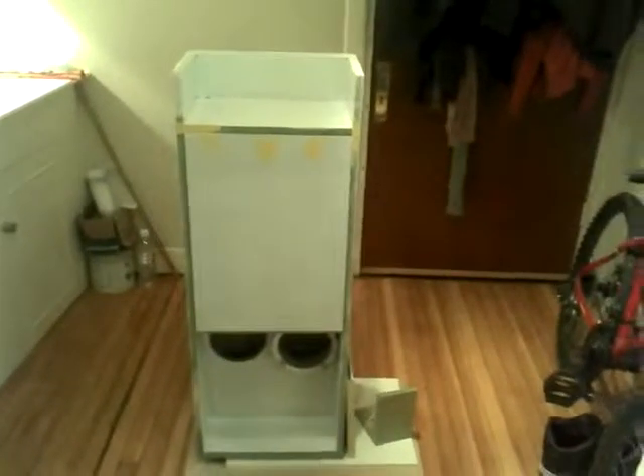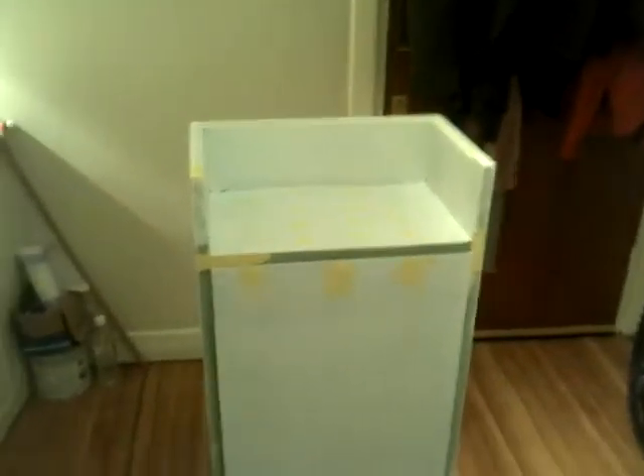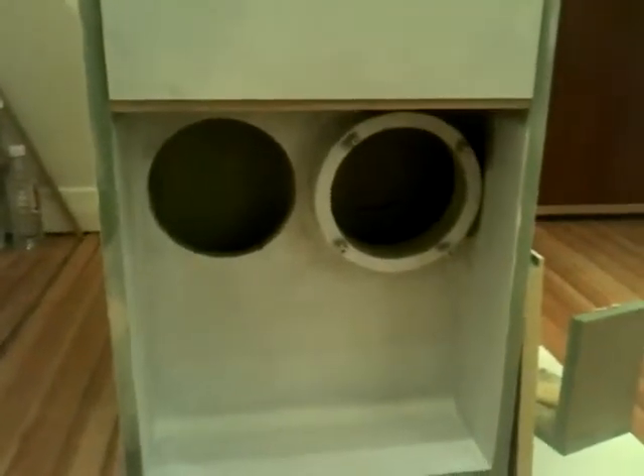This is the second video of my speaker build. I've now given it an undercoating and some filling and it's starting to look like something. As I said in the previous video, I mentioned the two drivers were there — that was an error on my part. The spaces are there, so basically these are the spaces for the drivers, minus the access panel.